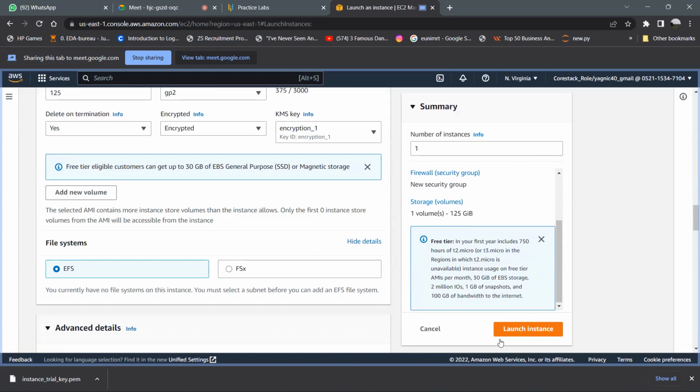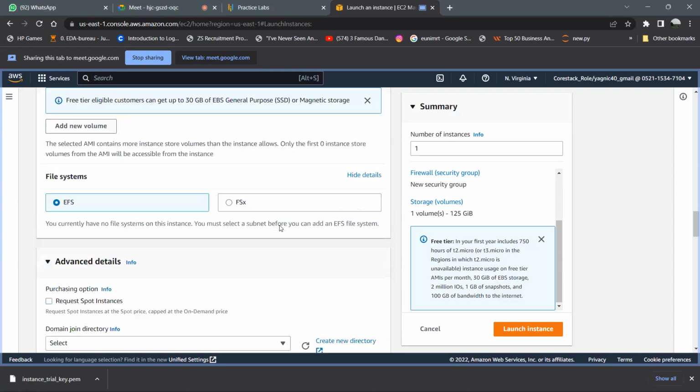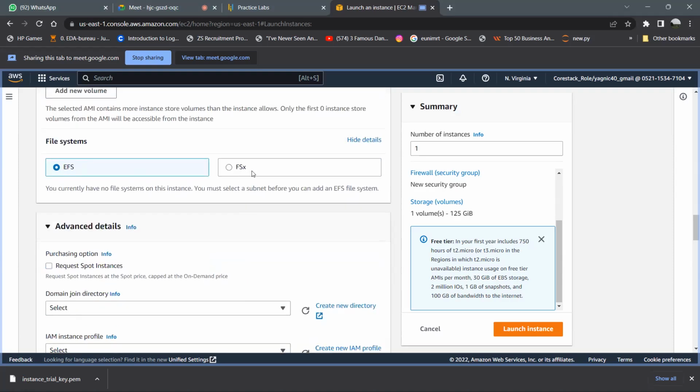Now let's go into more details. What do you think EFS is and what do you think FSX is? Were these discussed? Ken? I think that it's the types of partitioning or something. So actually, each of these has its own speciality.